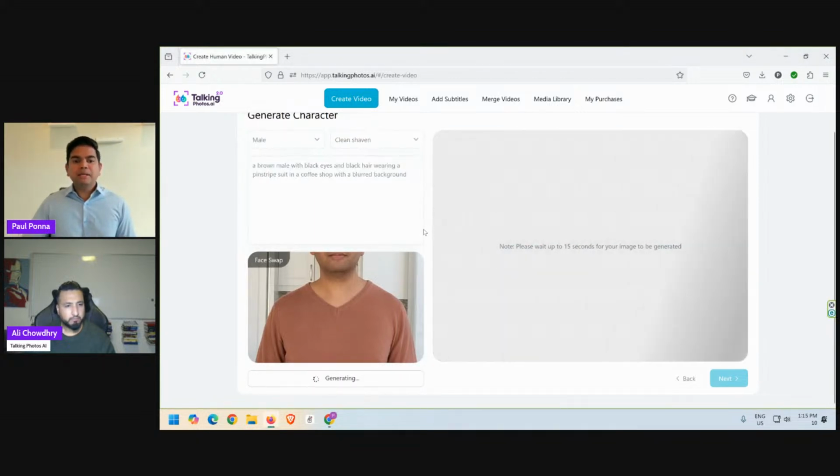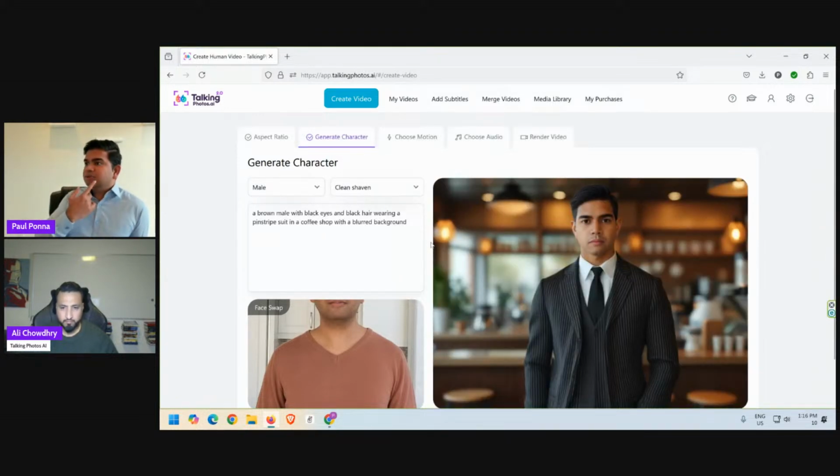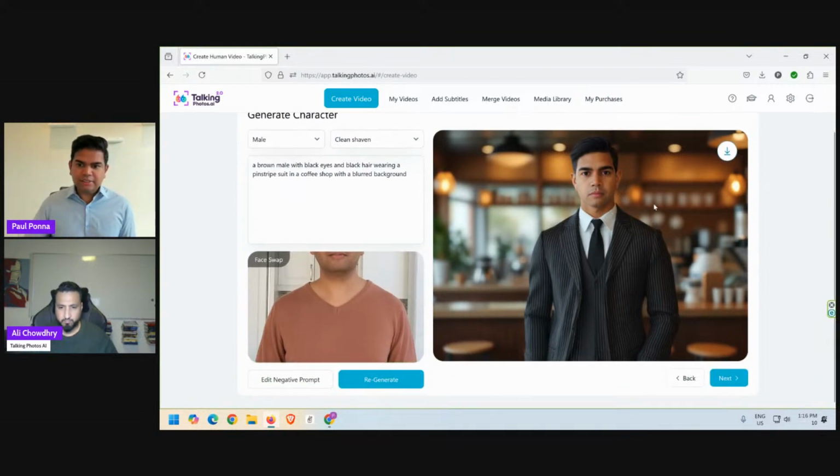Okay, so what's happening behind the scenes? Two things are happening behind the scenes right now. First, it's taking my photo and using it as a base to generate the character. Second, it's creating the character in a way where it's going to be perfectly aligned with the talking video, with the perfect hand movements, facial expressions, eye blinking, lip sync, all that stuff is being taken care of. Because imagine, if I was looking this way, and my lips are barely visible, then what's the point? It won't be perfect when people are looking at the final video. You see this right here? This is kind of a variation of you.